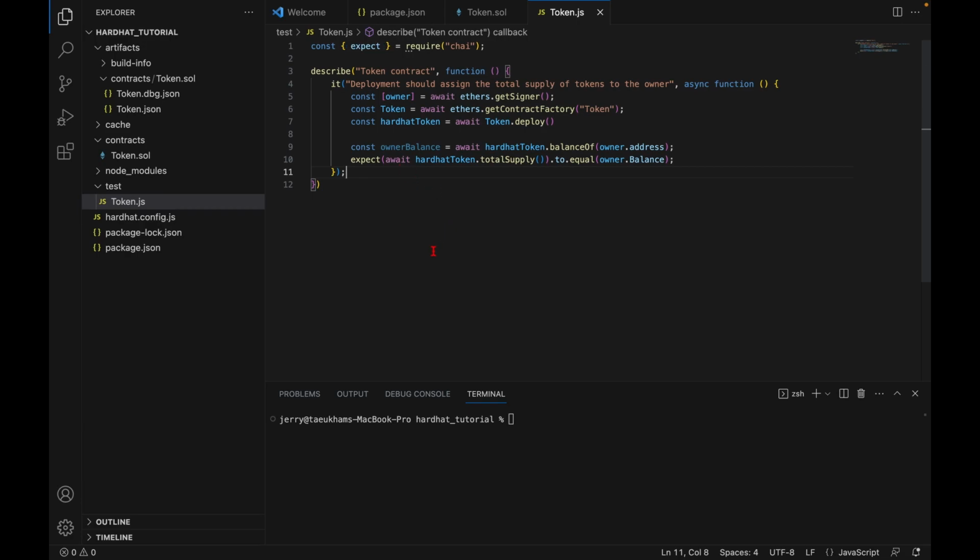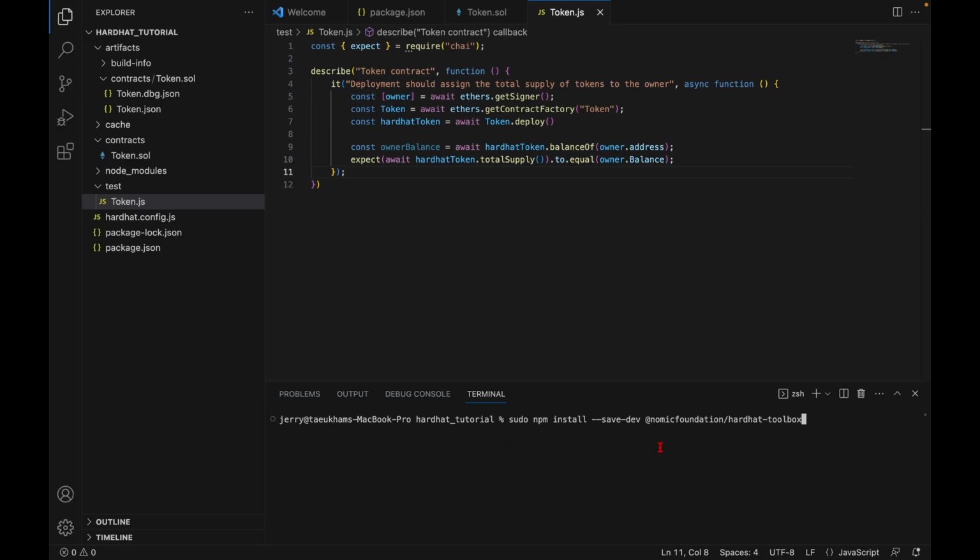seems like you're done. Oh, and I think I forgot to mention, you should npm install this Nomic Foundation Hardhat toolbox in order to just use this ethers library.